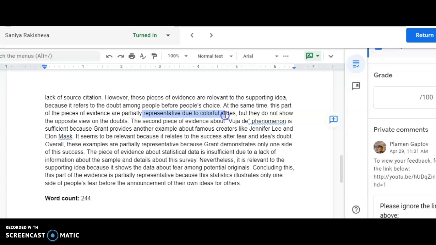Is partially now here. Well, okay, colorful slides, but so what? We're not talking about the design of his slides. We're talking about the quality of his argument, right? But I like this part here. So forget about how well the slides are made or what the design is. What we're interested in, like you're saying here, they do not show the opposite view. Very good. So is it really a typical example, what he's showing, the pieces of evidence he's presenting? Does that represent the creative process? Is that a typical example of it? Right?